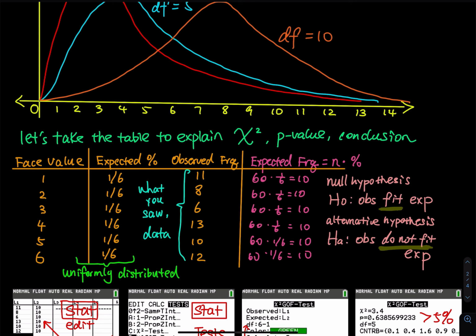And then what you have to do, the first step is you have to calculate the expected frequency. You have to take the sample size, which is the total, the sum of the observed frequency. So the sum is equal to 60, right? And then you take the 60 and multiply each category. So you take the 60, multiply the probabilities, and then you get a bunch of expected frequencies.